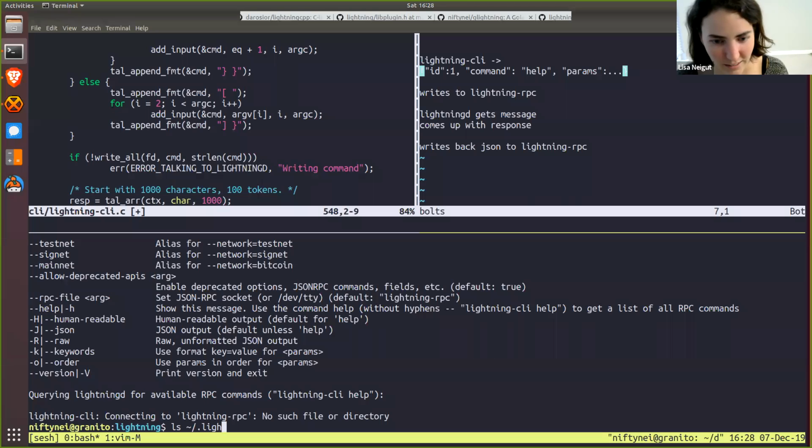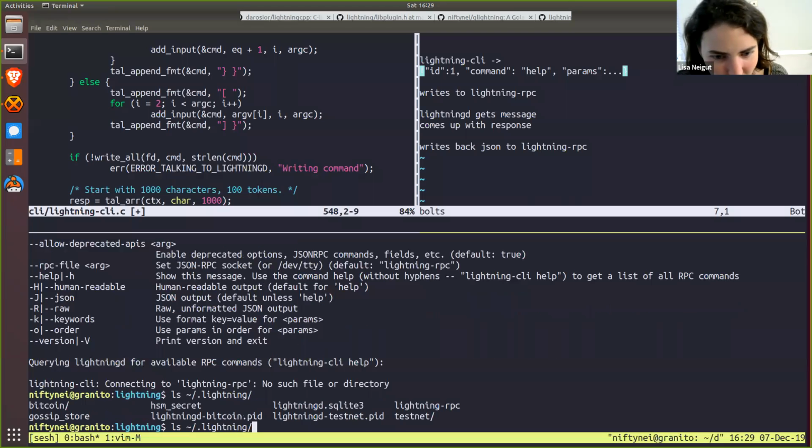Lightning. Okay, so the default lightning directory when you install C-Lightning is in your home directory, .lightning, which is very similar to Bitcoin, because Bitcoin is usually in your home directory, .bitcoin. And then you have Lightning right next to it, which is cool. See, this is why it's also about bitcoind, because it's similar to how lightning works. Yeah, so I've got some stuff in here. If you've already been running C-Lightning, what I've got in my default lightning directory might be a little different than what you're used to seeing.